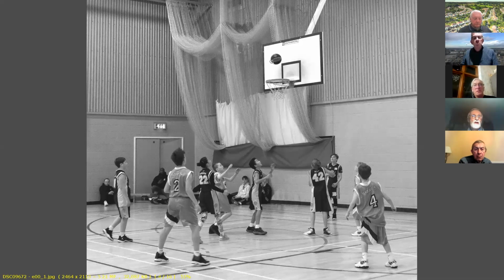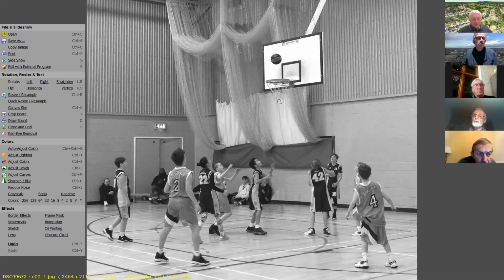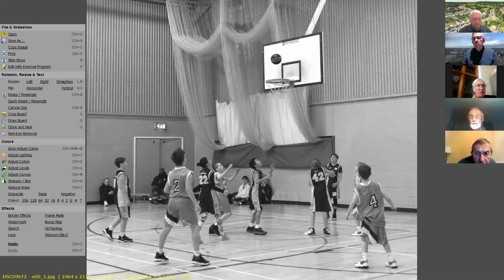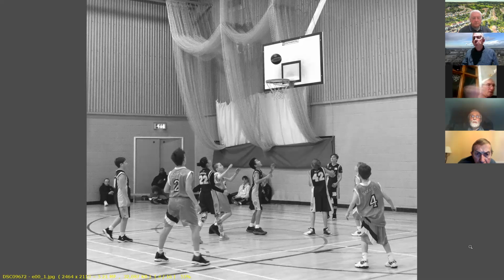And the last thing I would do is, there is a way of doing the same thing as this ball, but I'm not going to do that because I haven't really got time to do that. But I think now we have got a picture that I think is an improvement on how it started. At least I think so.